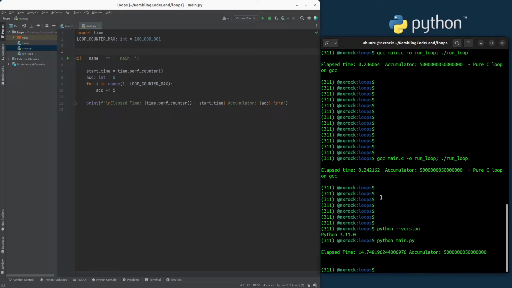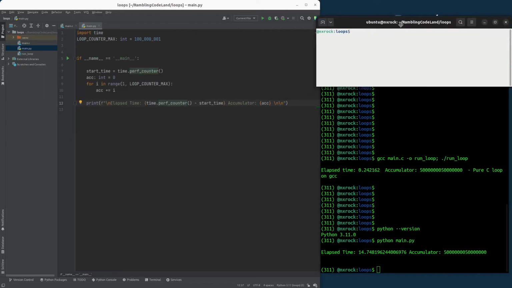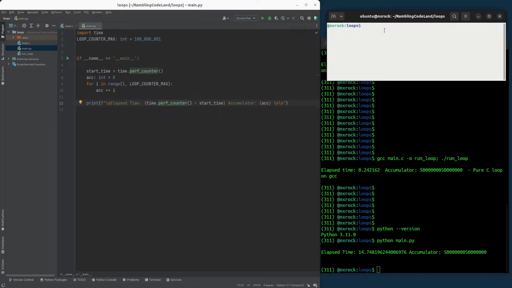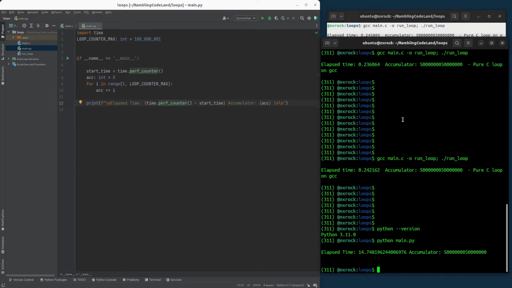First, let me organize the Python code. We're going to do a lot of comparisons. We're going to call a lot of stuff from Python. And the other thing, let me get this reference here. I'm going to put C in this other file, aim.c. I'll put run loop. And let's just do the run loop here. I'm just going to keep the reference here, that's going to be our reference for C.